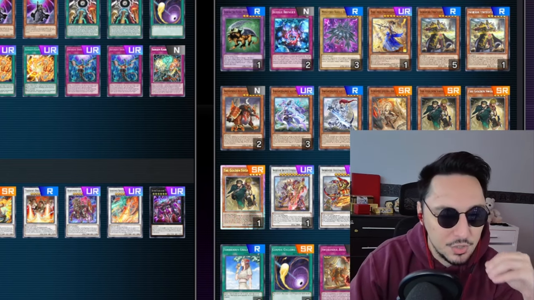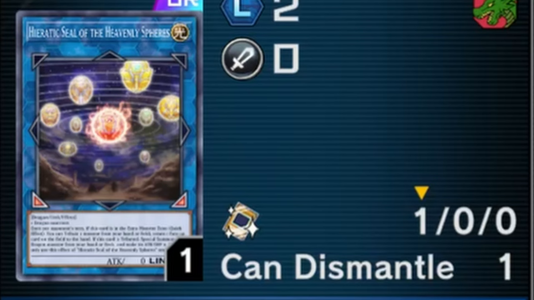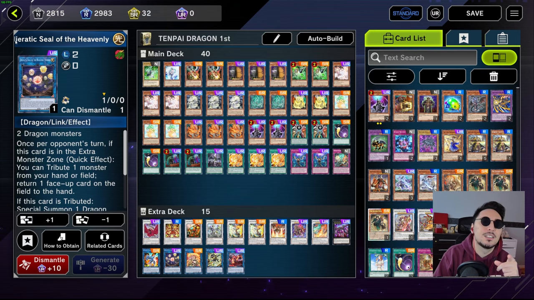So anything that could disrupt our opponent on their second turn, for when we have our board up with a seal and maybe one or two trap cards to play on their turn. Without further ado, let's get this show on the road.